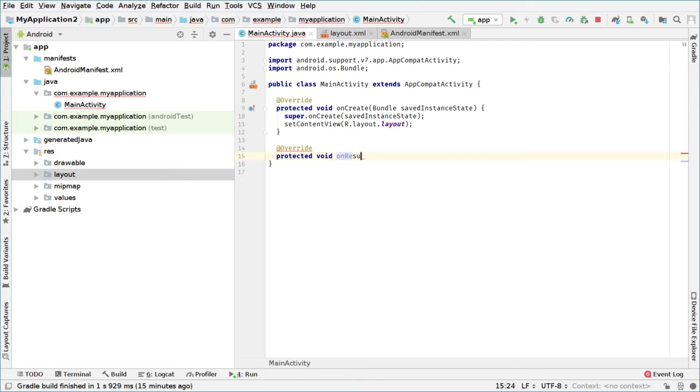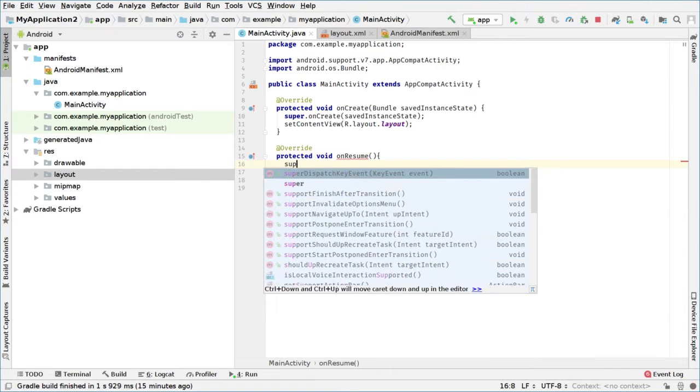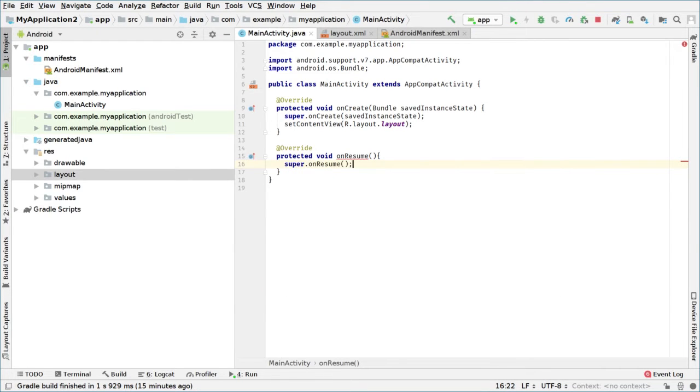In this case we don't have any parameters, and we call super.onResume. So this method is called when the activity is resumed from a previous stopped state.